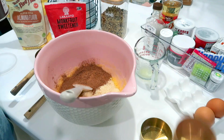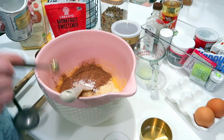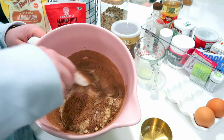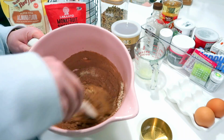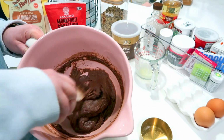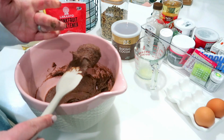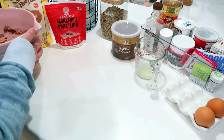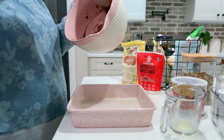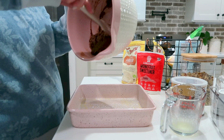We're learning. Next up, I'm adding in a half a cup of almond flour, and a third of a cup of unsweetened cocoa powder, followed by just a dash of baking powder at 1/4 of a teaspoon. Now, I did not read the ingredients and the recipe properly. It says to mix them in slowly and not all at once. And as you can see, my batter was a little bit lumpy. So when I go back to do this again, I'm going to change it up a bit. But I will say I tasted the batter and it tastes exactly like brownie mix. It's incredible.